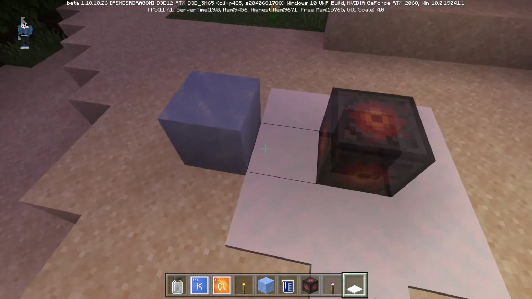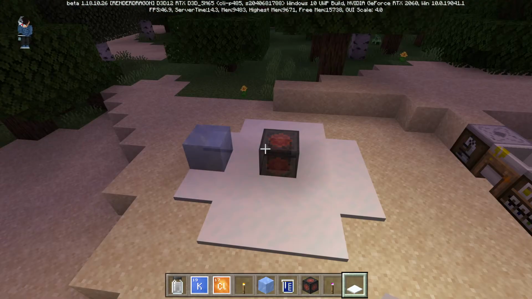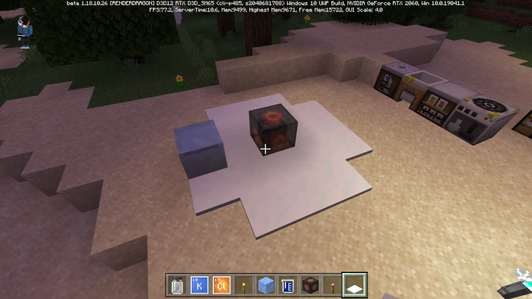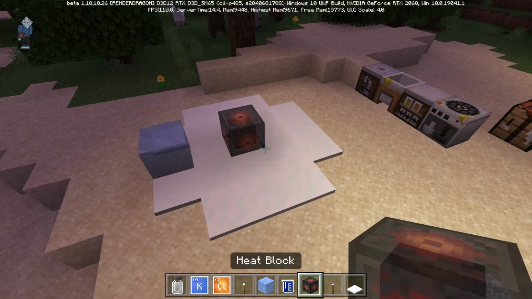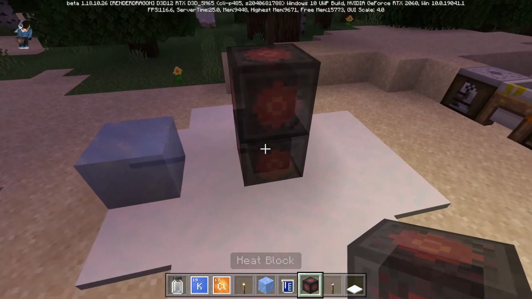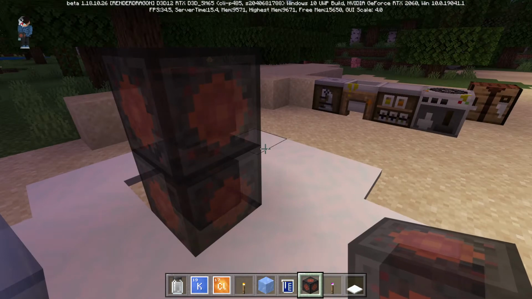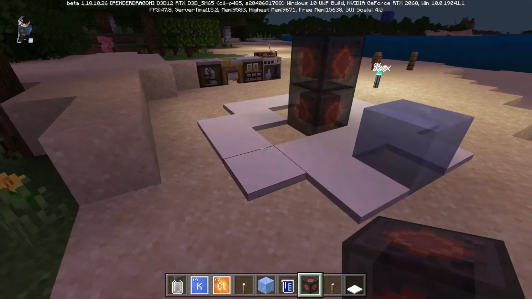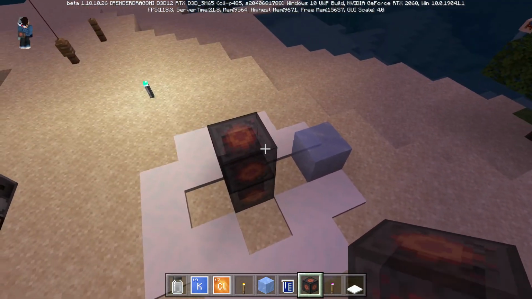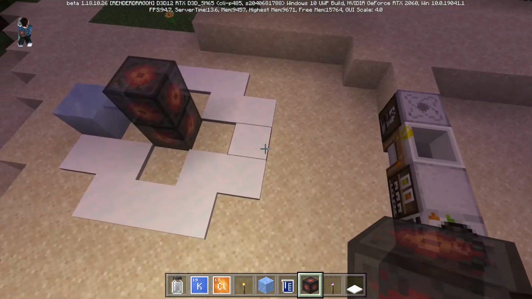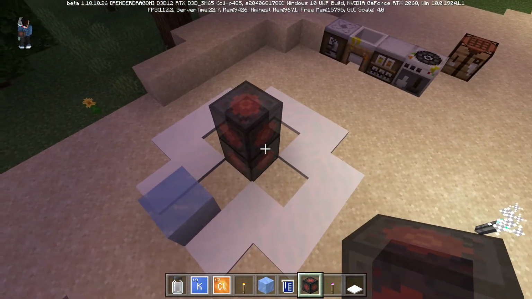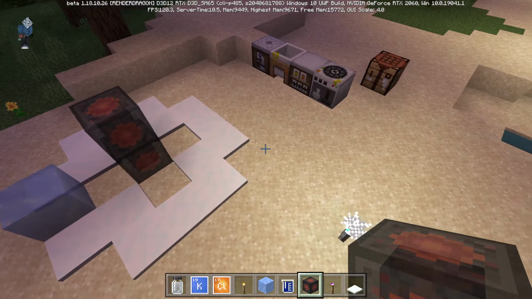If you put a bunch of snow and ice around it, it will melt as if a torch was around it. It may take a tiny bit, but obviously it will melt eventually, which makes this heat block pretty cool, and it also has a cool texture since you can see the inside of it. As you can see, it starts melting snow, especially the more you have. Obviously, the more there is, the more it will speed it up, and it will keep on melting all of it.